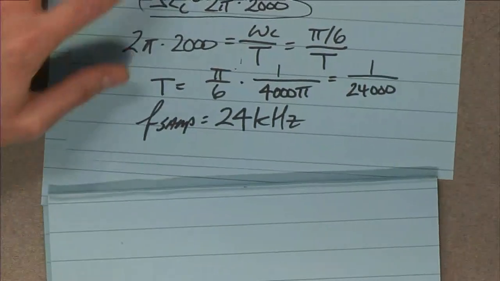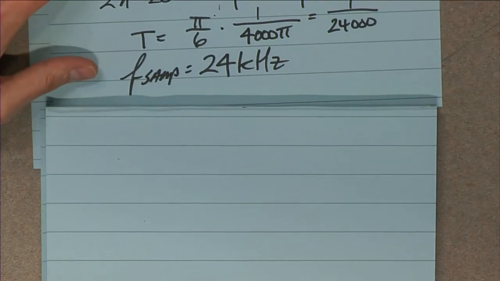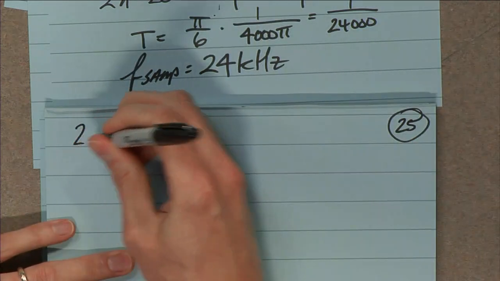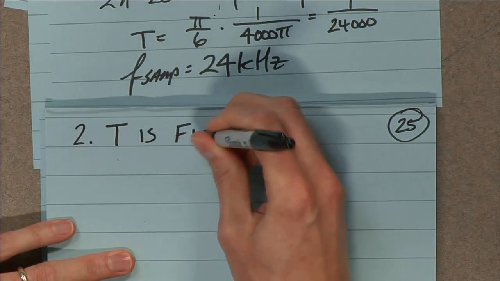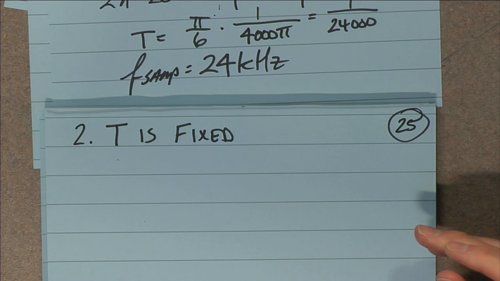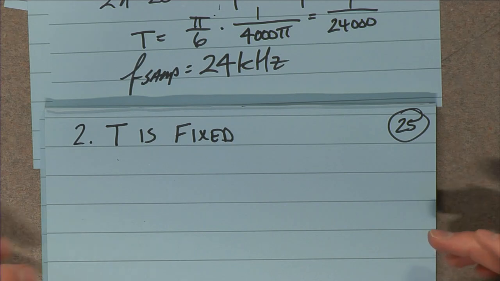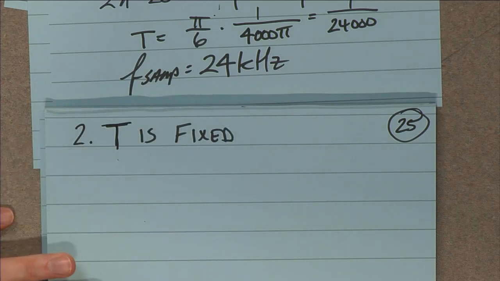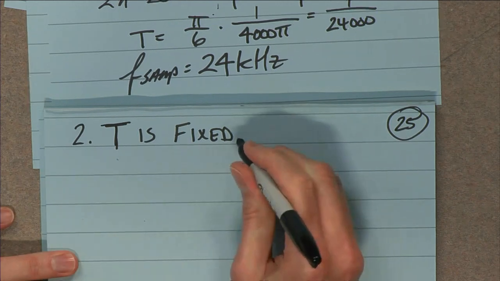Of course, there's the other way, which is typically more common in my experience, that T is fixed. As I said earlier, there are a lot of reasons why T may be fixed, because that controls the number of samples, and the data rate through your system, and that can affect power, I/O, and a lot of things, like the sizes of memories, FPGAs and other processing elements. So you have to be very careful that T is not so small that your system can't handle the data flow. So let's pretend that T is fixed.